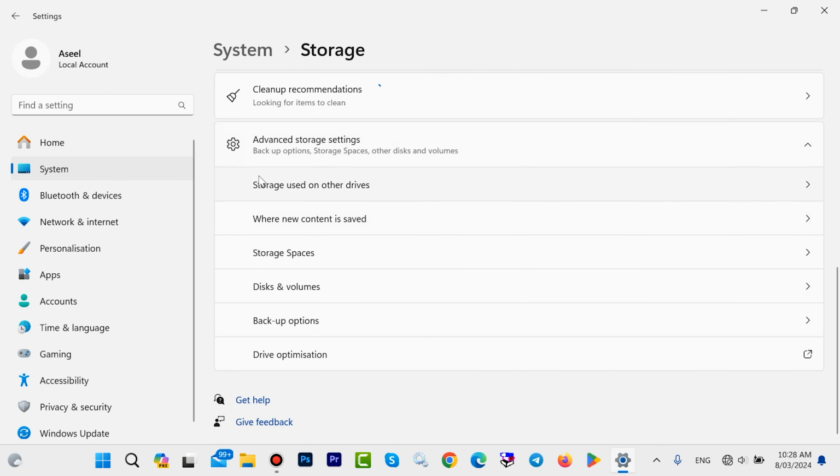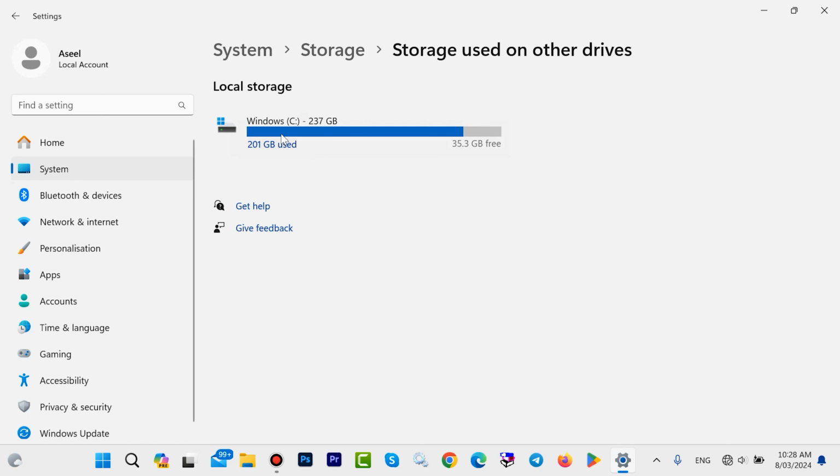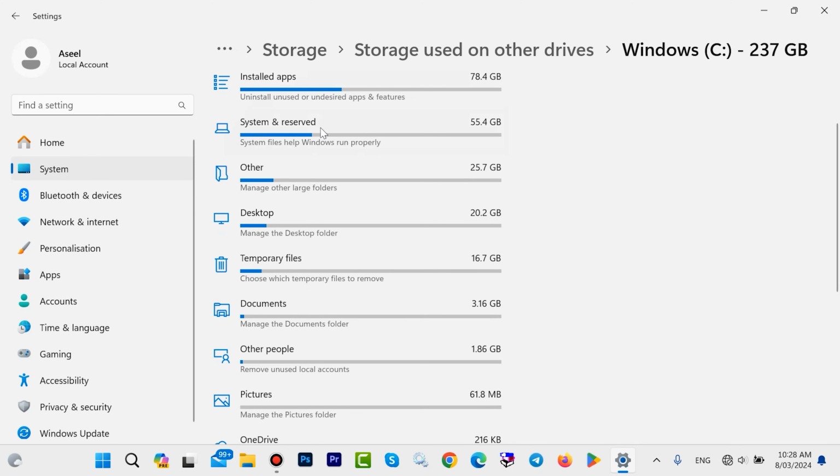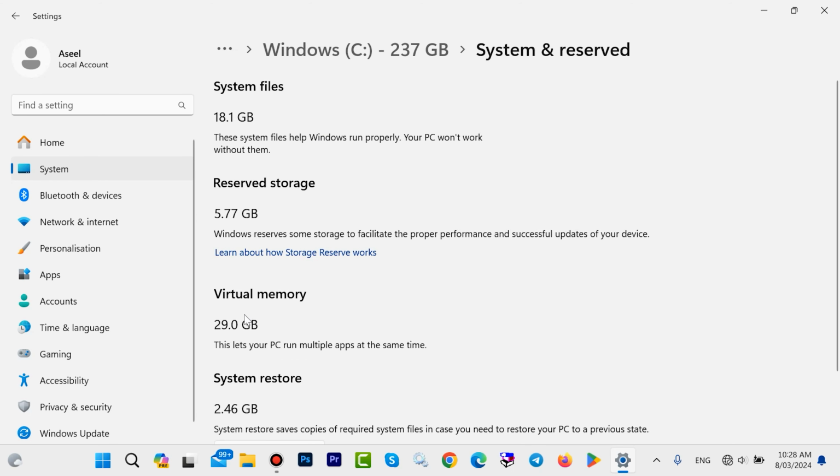Again, come back to storage used on other device, click on Drive C, click on system reserved. Look, here we have 29 gig. Before we had 2 gig. When you increase your virtual RAM, your performance will become better.